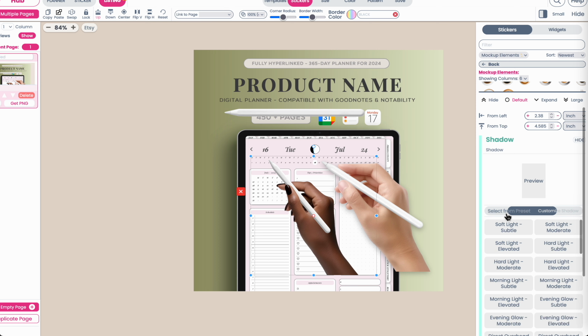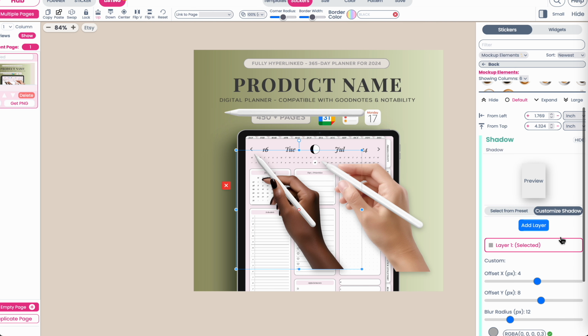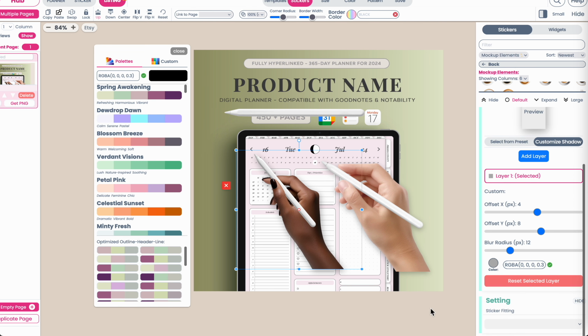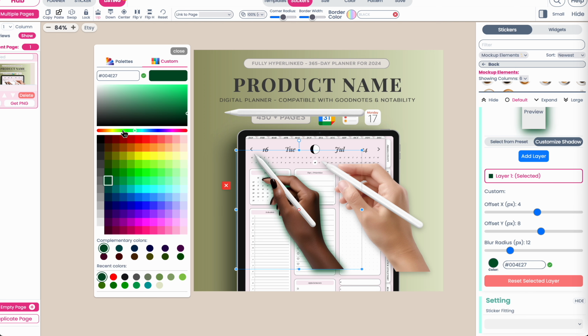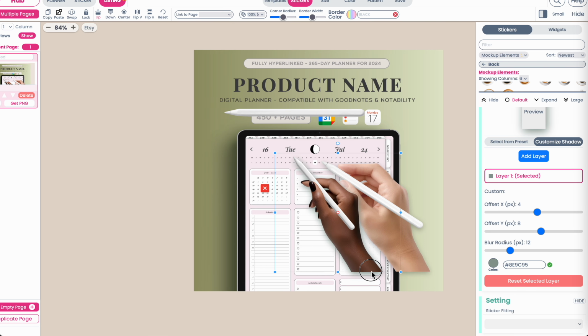Then you want to go to select a preset shadow, and this is how you can apply shadows to your elements. Then you can also further customize it. Maybe also choose more of a greenish, darker shadow, like this. Really depends on where exactly you place the hand.